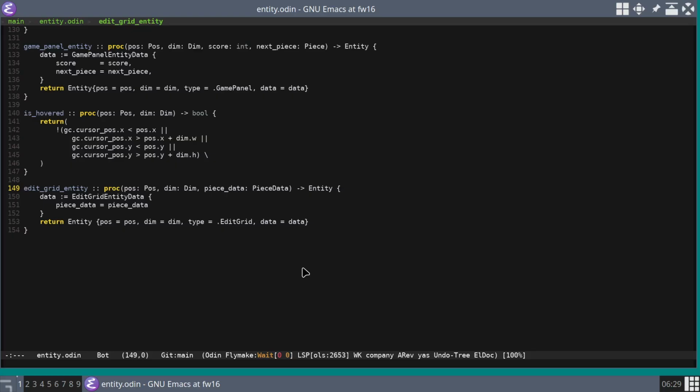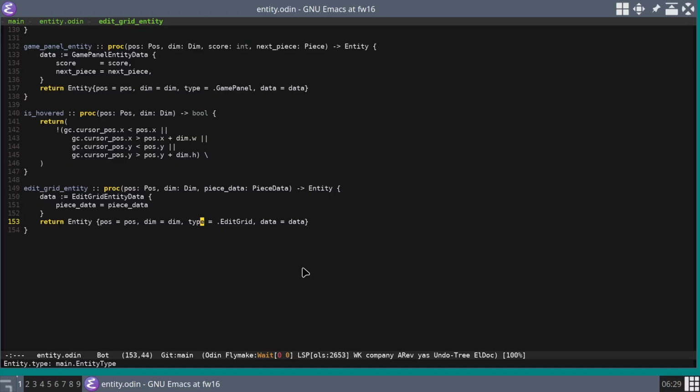Edit grid entity just handles drawing it. Yes. It's nice to keep that in one place, I think, because the drawing code then uses a load of stuff that's also used on the game screen. Would be annoying to have to pull out and read.